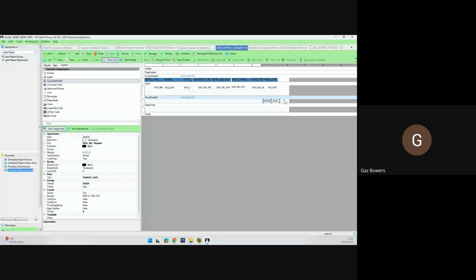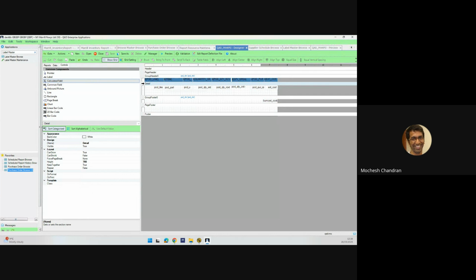Yeah, I think so. Yeah. So it's quite flexible in that way. You could also add any more VB script if you want to. You can do that in the detail section on print. Maybe if your quantity open is more than 20 or something, then display it in red color. Or if you want some kind of sorting to be added, you can do that. It's quite flexible in that way.